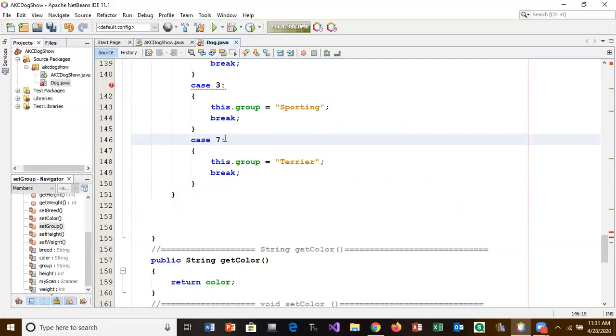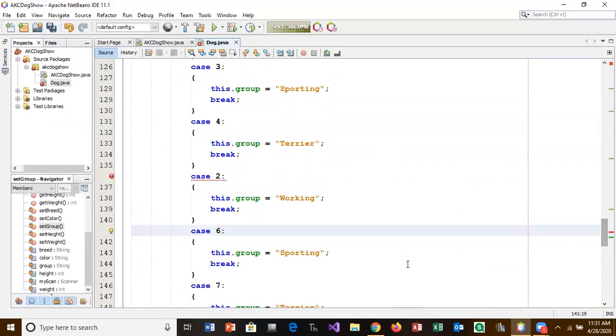Will be 7, 6, 5. This becomes 20. Non-working.